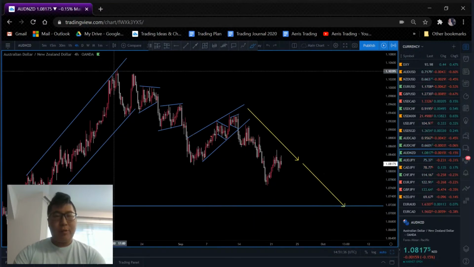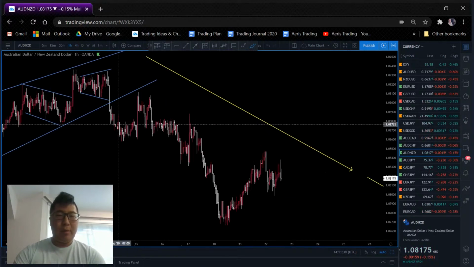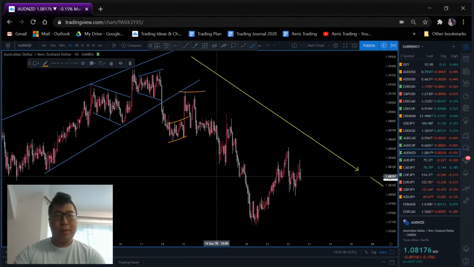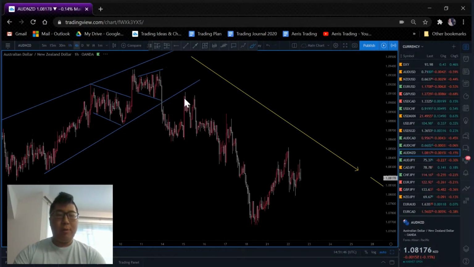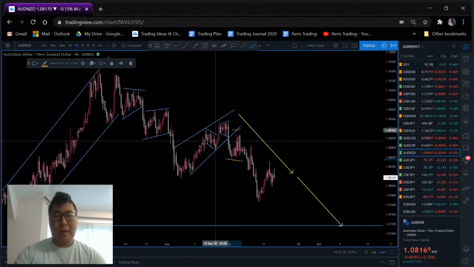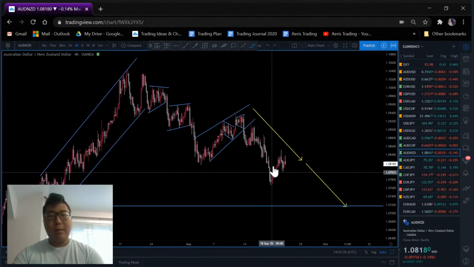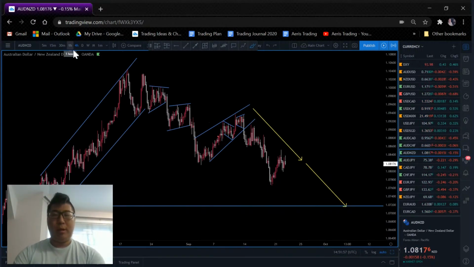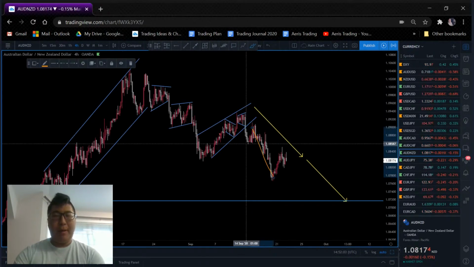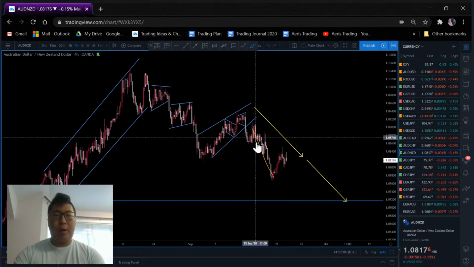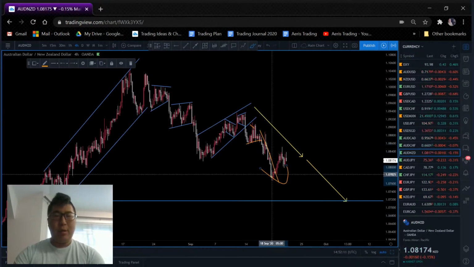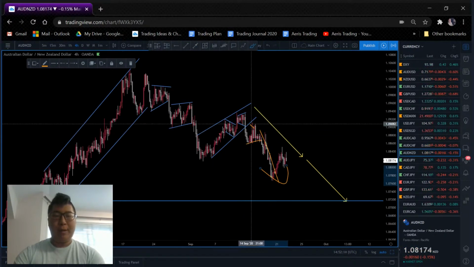Okay, so in this example, it didn't work out, right? There was a correction here. I entered, price popped to the upside and quickly dropped down and continued in my desired direction. So if I was to hold a larger stop, or not let my stop loss execute, yeah, I'd still be in this trade. But that's not the right mindset. Okay, let me explain this quickly here because there was a question brought up on this. You can look at what happened and say, oh, you did the wrong entry or you did the wrong move. That's not how it works. You saw the result, you saw it went in your desired direction, and you're asking yourself, oh, why didn't I leave a better stop or wider stop?